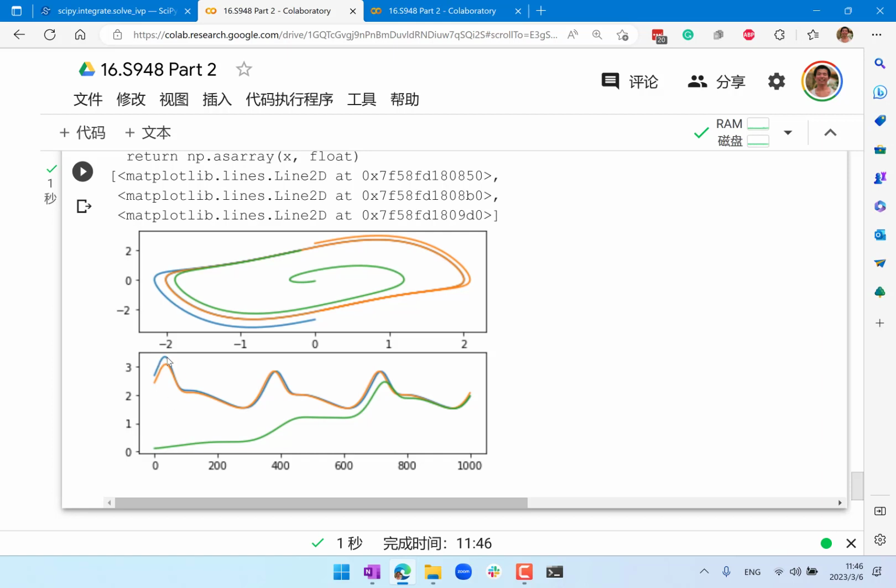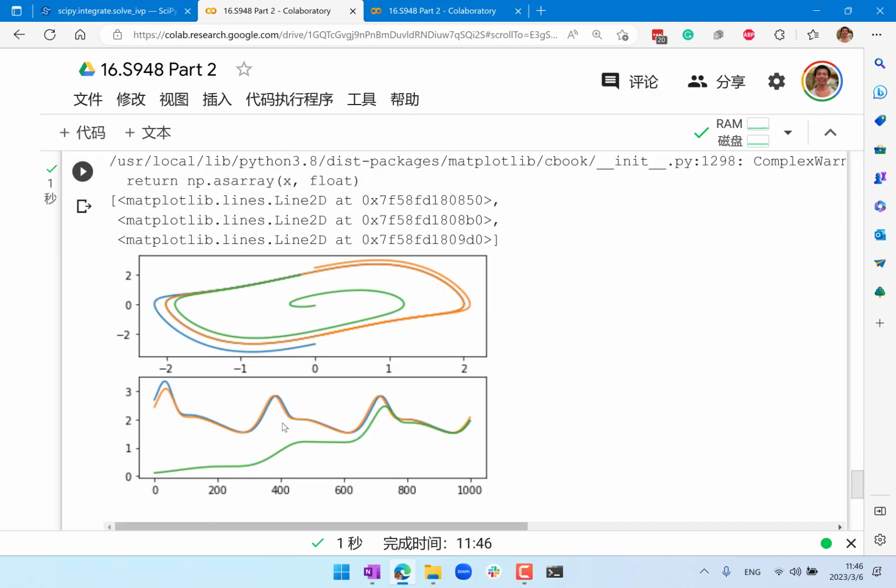So here we see the evolution of the three trajectories, and how the initial perturbation evolves for the blue, the orange, and the green trajectory. It's pretty obvious that the green trajectory started near the origin, so there is a transient amplification stage until it comes over to here. For the blue and orange solutions, there is no obvious initial growth stage, and the magnitude just seems to be oscillating like that.